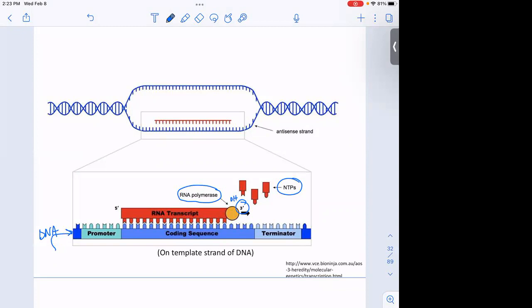But that RNA polymerase has to bind really tightly to a sequence on the DNA called the promoter. We'll talk next about how it does that. But first, I just want to get straight some terminology with the DNA. You can see here that either one strand of DNA is going to be transcribed or the other, not both. How does the RNA polymerase know where to stop? Well, it depends where it recognizes the promoter. But say this strand is being transcribed.